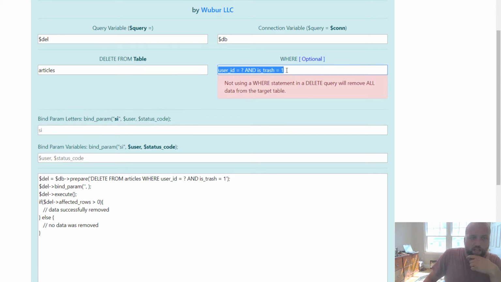But if you didn't catch that, essentially you don't have to use question marks, but you're going to use question marks anytime there's information coming from a user. You can never trust it. So you can't do something like where is trash equals whatever user said.